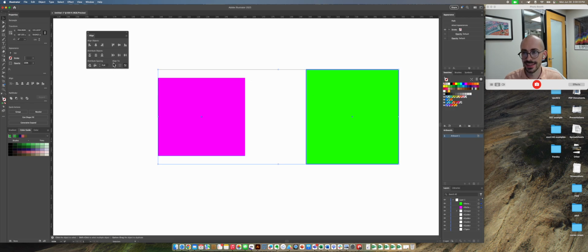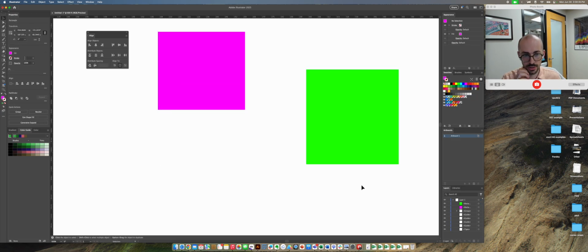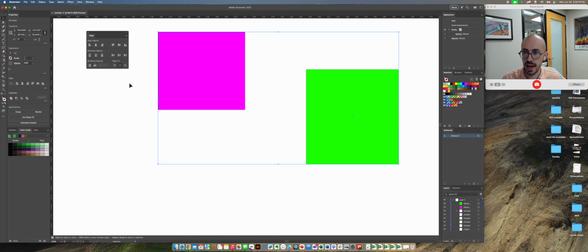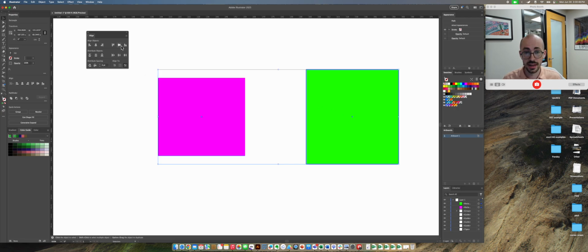Notice how also the Align To now has this Align To Key Object. There's a little key in there. You might not be able to see it on your screen, but it's the far right here. So I have three options always. I can basically do the default, which is what I was showing you here, the PowerPoint style of just find the middle. That's what's being shown here. Find the middle.